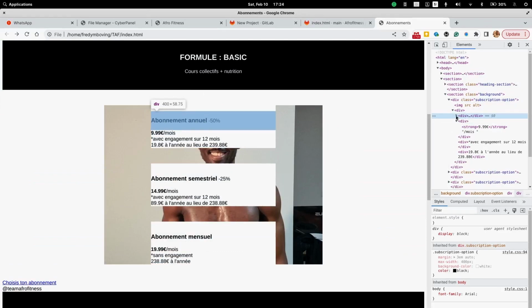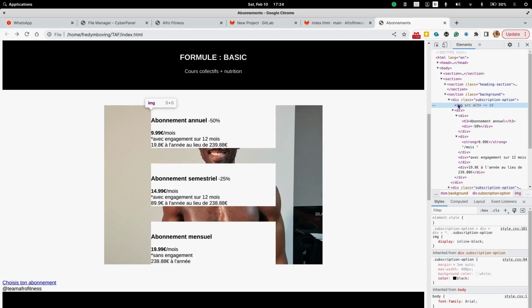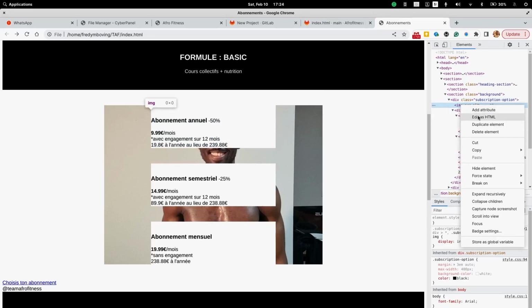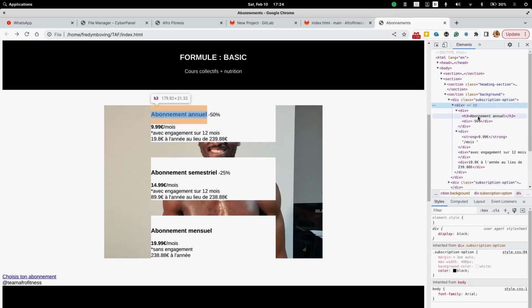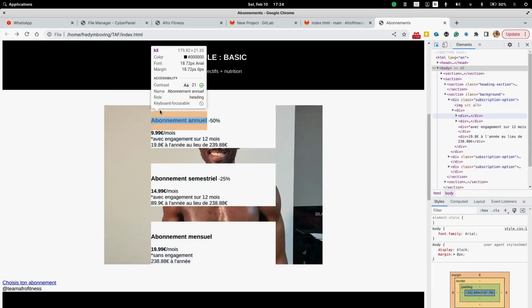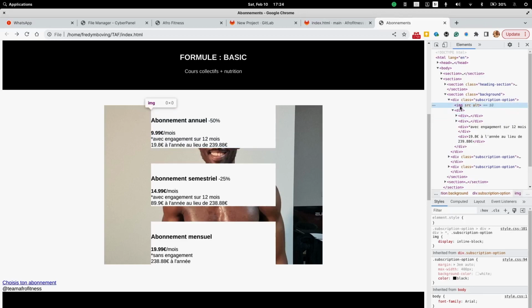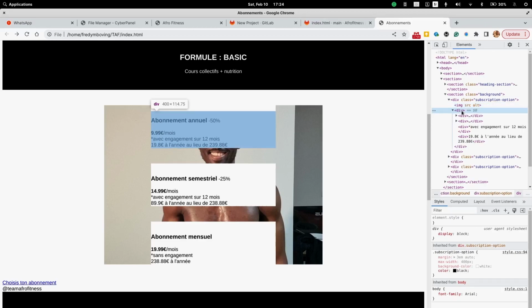I gotta admit, it can be complicated, can be difficult. But the image doesn't take anything, it doesn't occupy any space, it's just there. So why do I have that space before this? Wait, what happens if I delete these elements? Okay, the space disappears, so it does occupy some space, but I want it to be on the same line with this. It shouldn't be on its own line.